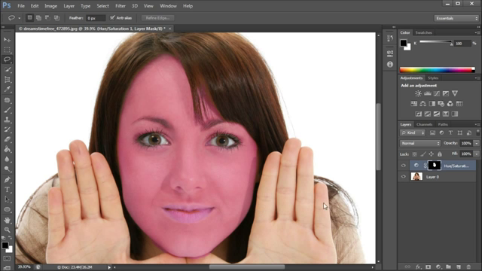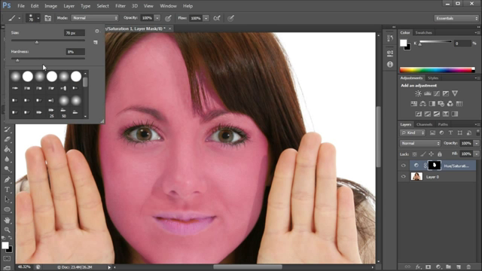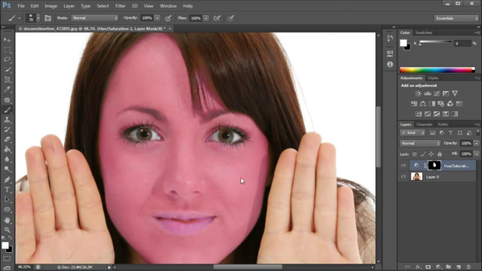So now what you can do, because this is an adjustment layer, basically if you're just on your regular layer, if you wanted to ever adjust the pink part, what you can do is click on this little black square, and now you're editing the adjustment layer. So what you can do is grab your brush tool and then grab black or white. White will add to your selection and black will take away from it. So I'm just going to grab white. I'm going to have an opacity of 100 and I have my hardness pretty low on my brush.